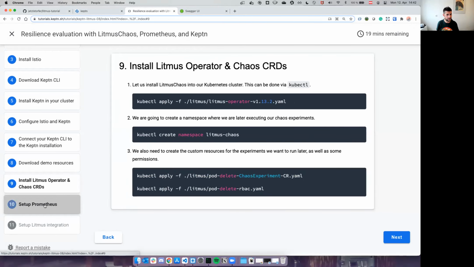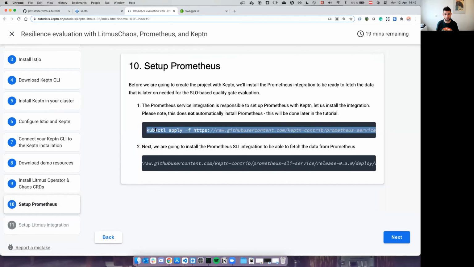Okay, next step is to set up Prometheus, and it's actually the installation of Prometheus inside the Keptn namespace. So we are adding the Prometheus services, one for configuring Prometheus and the other one for reading data from Prometheus, to our Keptn namespace.